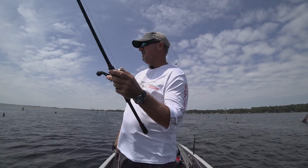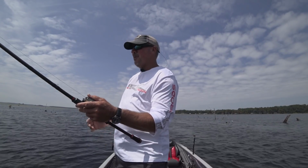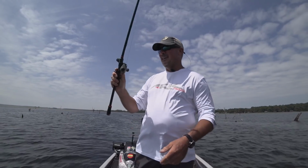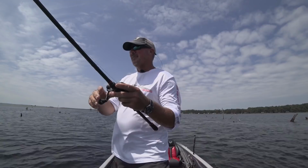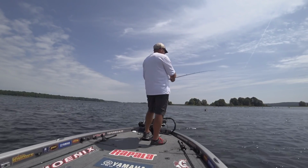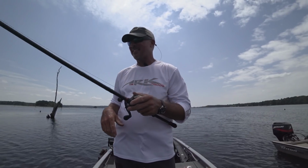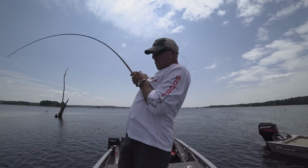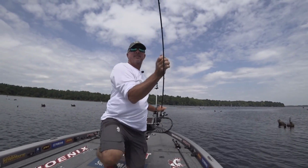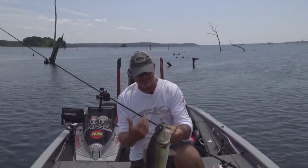Another good tip I'll tell you is when that bait gets to the bottom and you're fishing like this, or you think it's on the bottom, a lot of times it could be in a fish's mouth. That first part where you pull up on that bait and feel it, be real, real sensitive. You don't want to jerk it out of his mouth if one does have it. I can't tell you how many times I've never felt a bite and I just put a little pressure on that bait, and you'll feel something funny. And when you feel something funny, just ease down on that fish. If you feel that little bit extra weight on there, let him have it. That's how we do it, flipping deep grass.